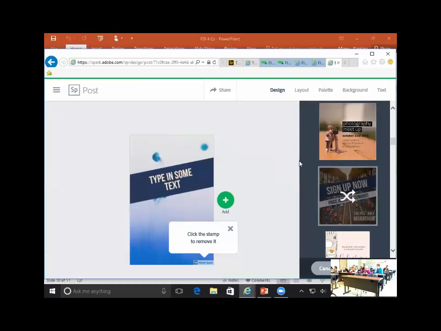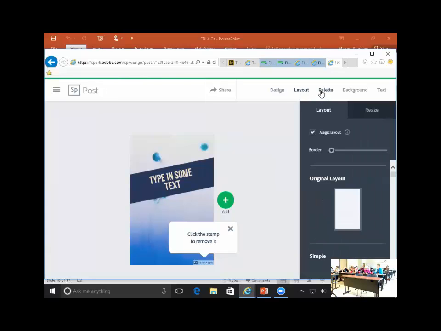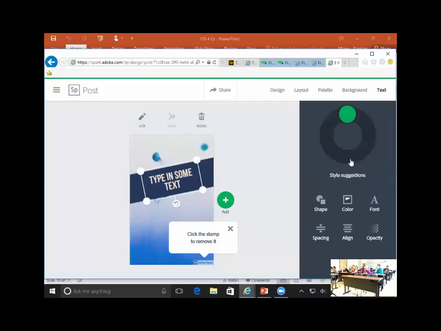So they can play around with how they want the layout and the design to be. They can put in some shapes, they can change the colors, they can change the font. They can play around, and in the end, after fooling around with things, come up with a really sophisticated infographic or poster or whatever. Now it takes some fussing to get satisfied with the way you want it to be.